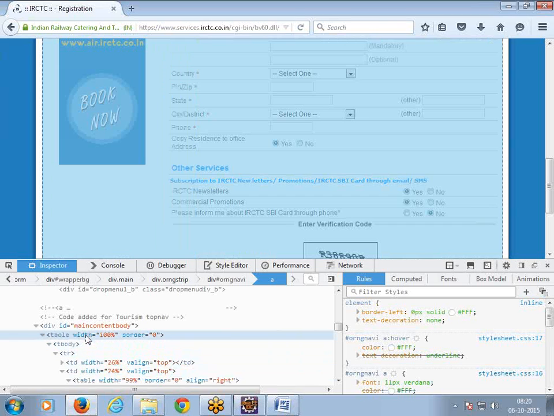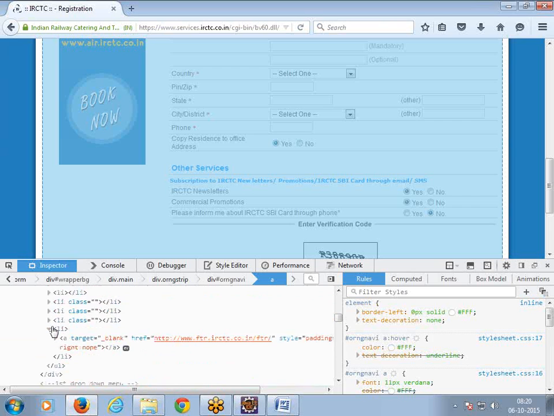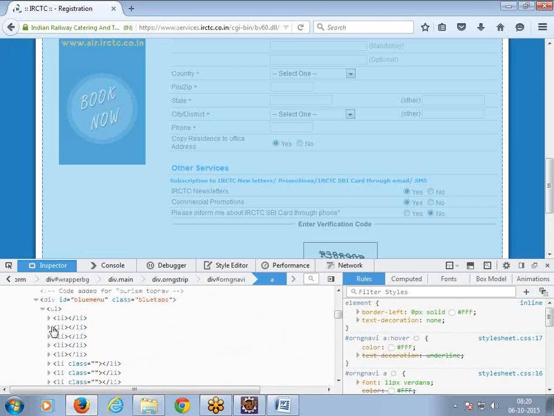Okay, this is the table. See, this is the table inside the web page. Before the table, above the table, there is a division tag, a division element. Inside the division element, there is a table. So this division element is inside another element. Is it right? So that is the hierarchy.